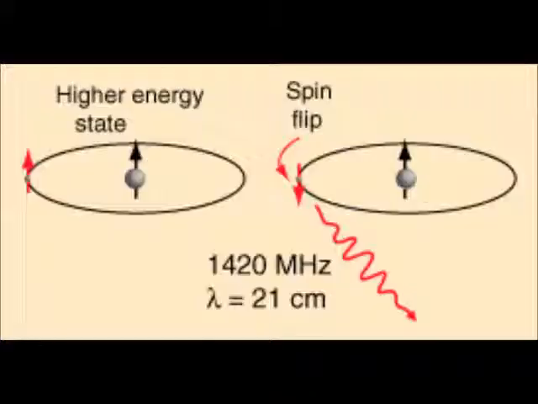Then how do we know how our galaxy is made? We know that it is a spiral galaxy, but it is very hard to tell how a galaxy is made while being inside this galaxy. To map our galaxy, we use a particular emission related to an effect which is called spin flip.